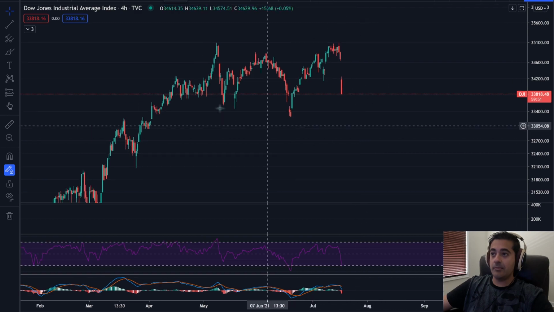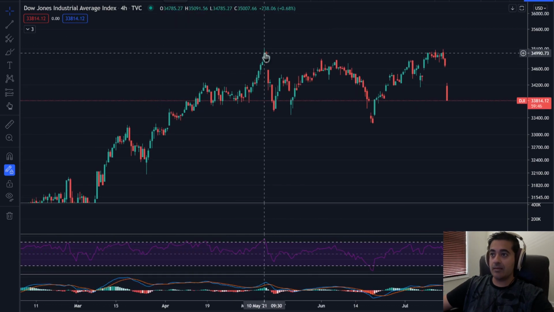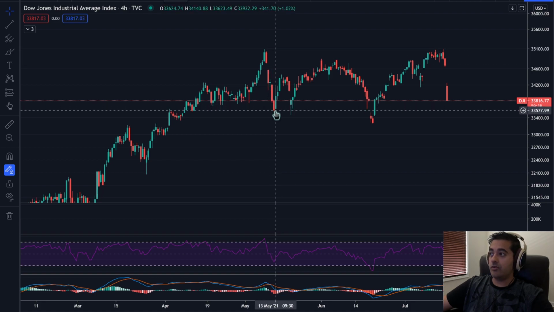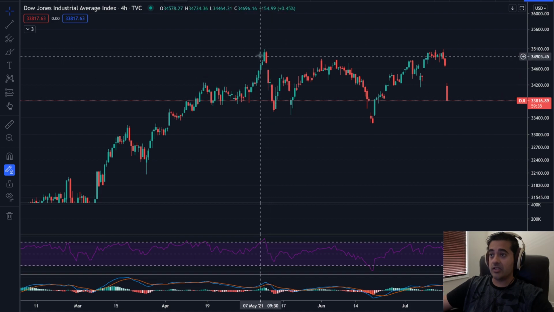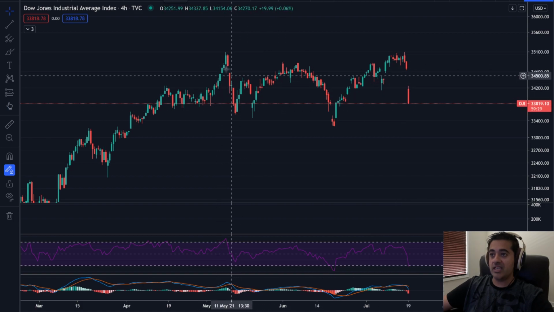Now, you'll see we had similar drops recently. It's nothing too crazy. This was a similar drop that we had in May. We went from 35,000, which was exactly where we were, and we dropped back down to around 33. So this actually looks like a bigger drop over the course of a couple of days. In a single day, this is a bigger drop, right? Because then you would have seen these two candles.